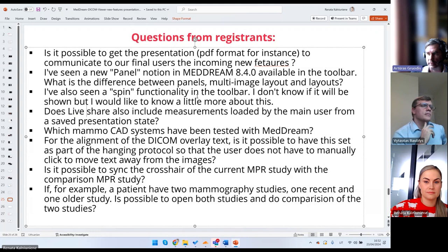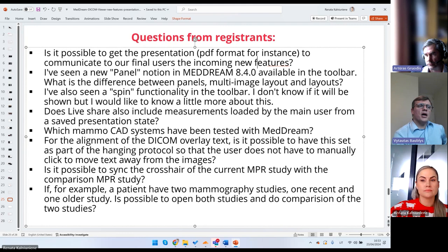With multi-image, we have some limitation of functionality. For example, in multi-image layout, MPR view is not working. So this is the main limitation we have at the moment with multi-image.